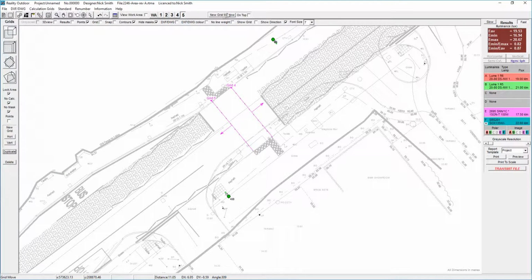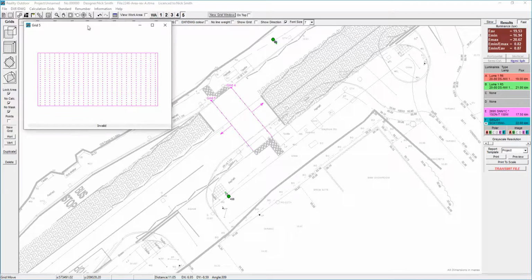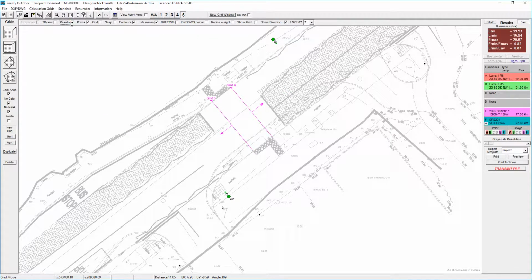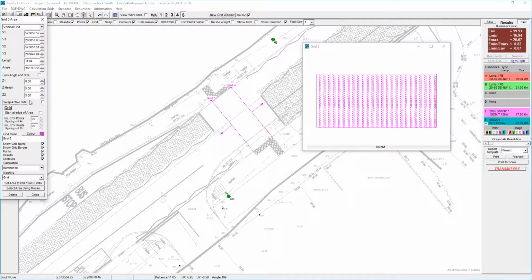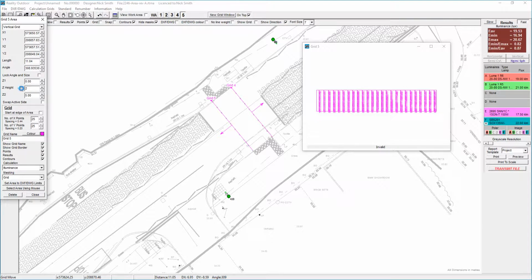But what I can now do is take a look at that grid and look at the actual results, probably with a grid that's say 2 meters high. Probably way too many points there. Let's go with 5 points. Yeah, 5 will do.